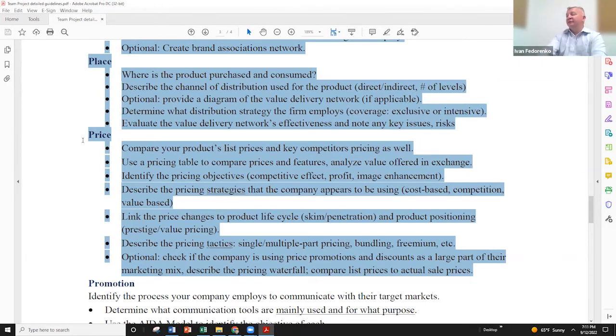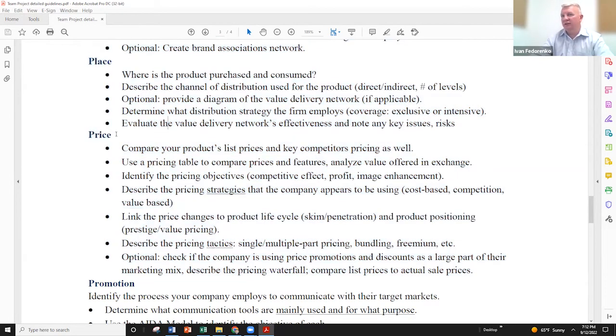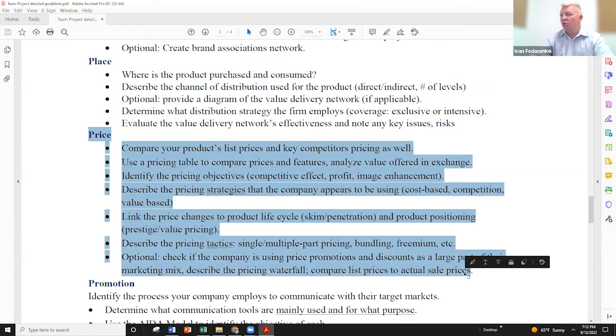In the last semesters, I had students studying companies like Toyota or Nissan, which are Japanese global companies with only a little share of their cars sold in the United States. So global companies are hard. If you want to pick an American one, that's good. If you're studying a global company, narrow down on the United States.